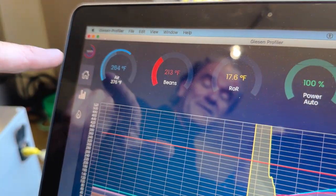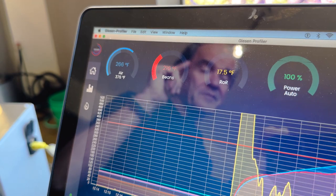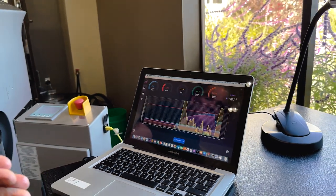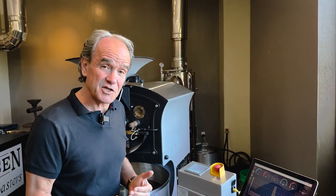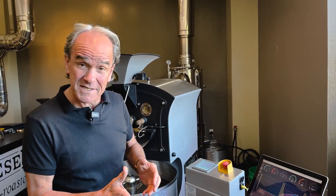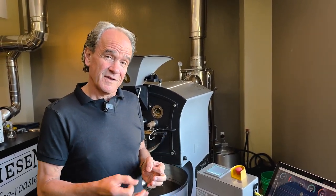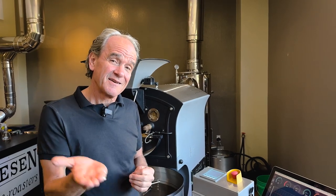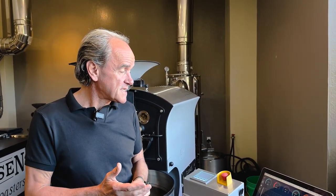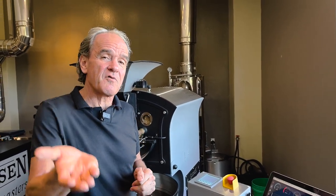And the real air temperature right now is 265. But for the purpose of this demonstration, I'm going to show you at what stage I'm going to increase the PA setting. Now I'm at 90, which is almost the lowest setting. And I'm going to very soon increase the PA setting to 120, increase it by 30 points, specifically when we start really getting into the Maillard reactions.